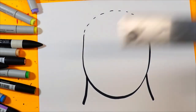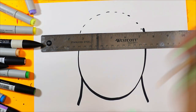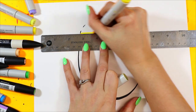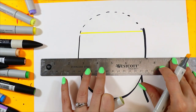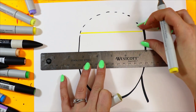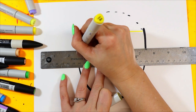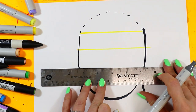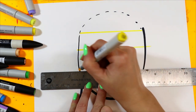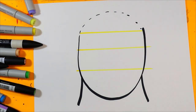And I'm gonna use my ruler here. Add my line here for the top of the hairline. So now I'm going to add my forehead, so top of the hairline to my eyebrows. Eyebrows to bottom of my nose. Bottom of my nose to chin.